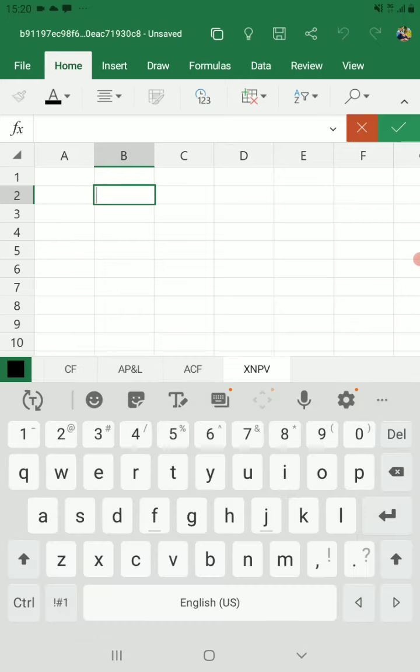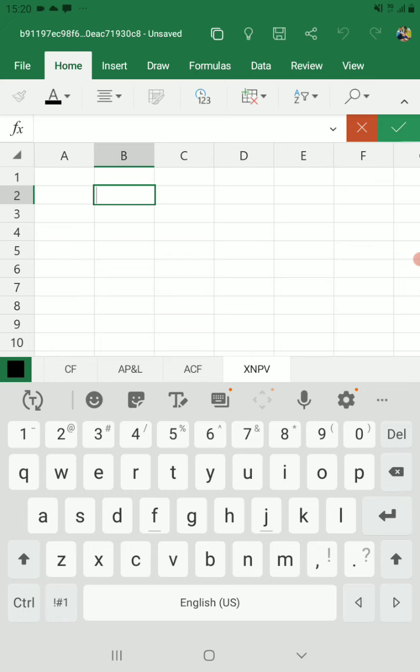So say our project here, I put the start date for the project. When you write the date, it should be in date format, otherwise the XNPV and XIRR formulas will not work.